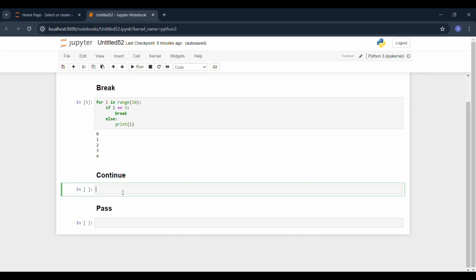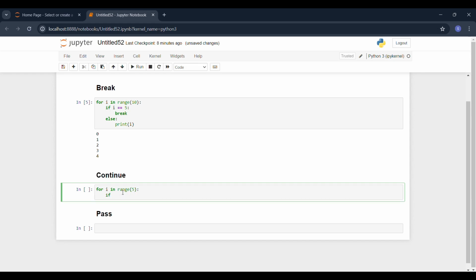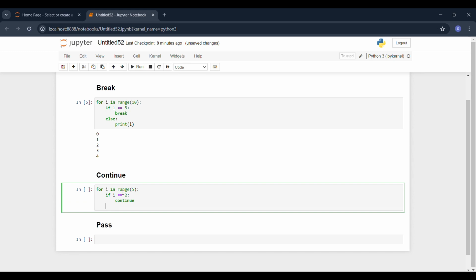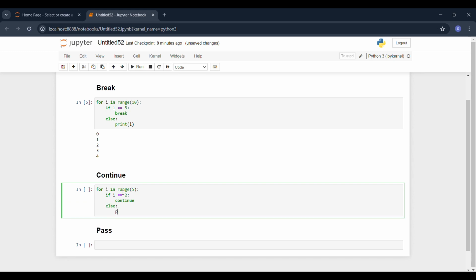Let me give an example for this also. The same example: for i in range 5, if i is equal to 2, I need to skip this, else I need to print i.